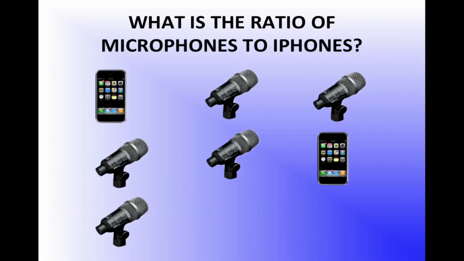All right, let's go for another example. Here we go. What is the ratio of microphones to iPhones? I'll give you a few moments to count up. And I know my answer is 5 over 2. Why is the 5 on top? Because whatever they mention first in the question, we put that quantity in the numerator when we're using the fraction form. And the second part that they mentioned, which was the iPhones, we put that quantity in the denominator. Now, if you use 5 to 2, 5 colon 2, or for every 5 microphones, there's 2 iPhones, that's correct also. I just chose to use the fraction form.